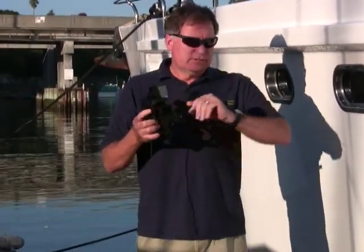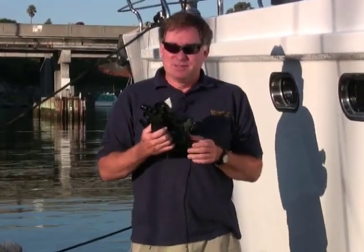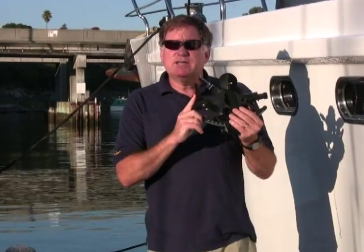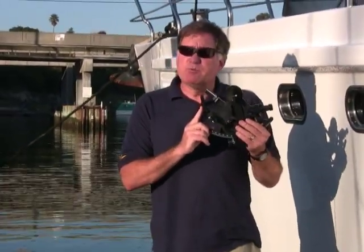This, plus a nautical almanac, some tables, and a digital watch from Casio for $20, and you can navigate anywhere in the world as long as you have a clear horizon and not much cloud cover. We'd like to recommend that even if you have one or two GPS units, you learn celestial navigation. An ideal way is to buy a Davis Mark 15 sextant — they're available from West Marine.